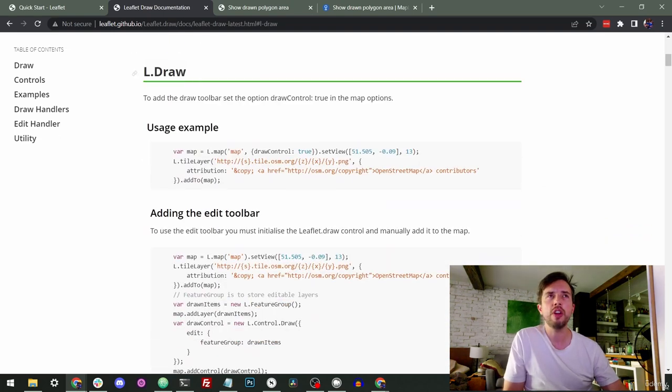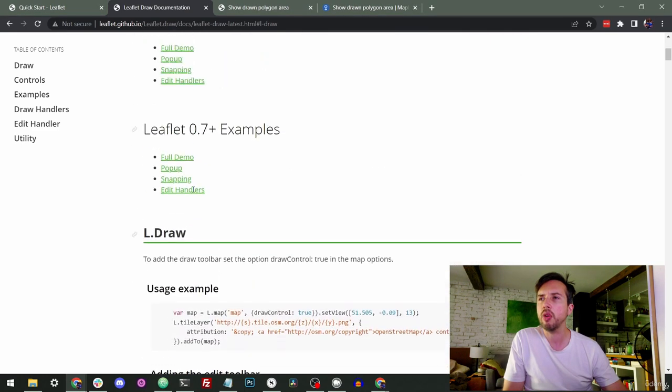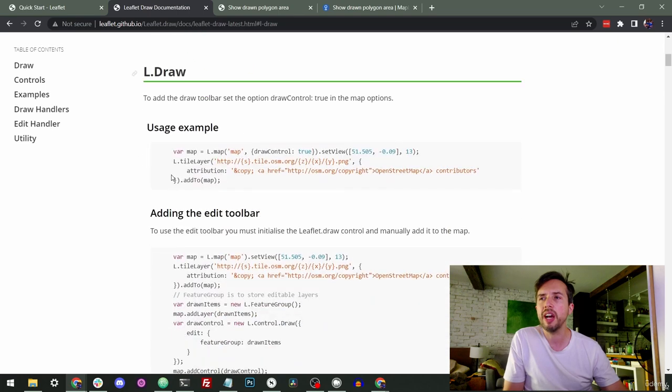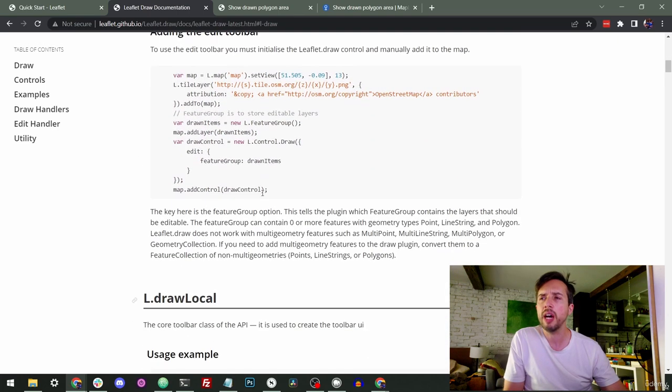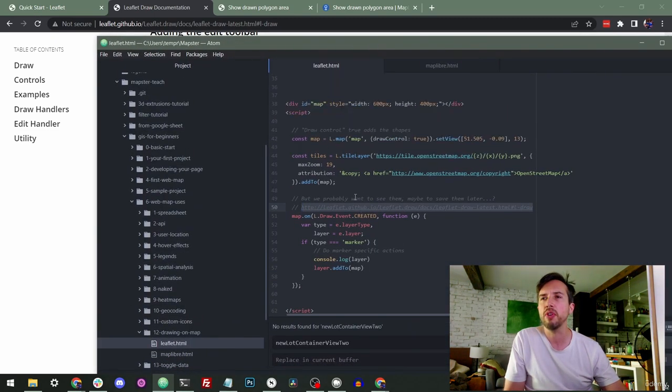That being said, I do find the documentation is a little imperfect. It's gone a little out of date, and some of the things about it are off. For instance, in the usage example, it doesn't actually tell me how to include the files, so I'd have to go to the full demo to figure that out. I did find the documentation to be kind of unreliable in some places. I was adding some stuff and it didn't work right off the bat, and I had to go look around in the GitHub, and I found that there are some errors in it. So I'd just use my example if you can. It might make it a little bit easier for you.